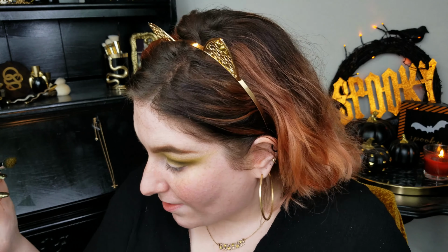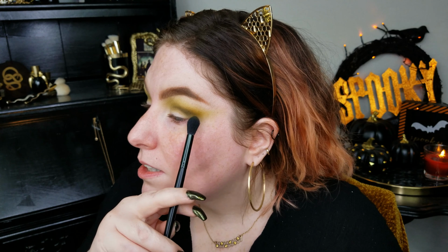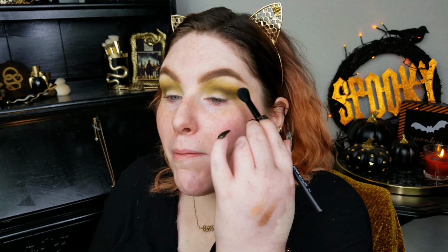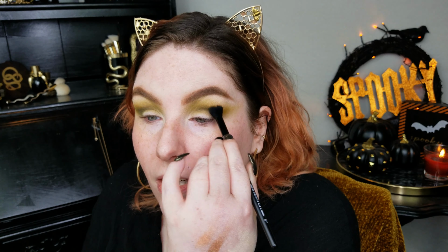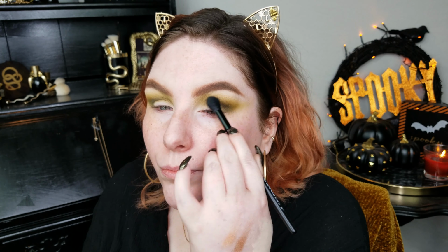That's me. Okay, I'm taking some more of Nude Tude, which I don't know why it's named that. It is a pea green. Just gonna blend that around the edges. I didn't feel like doing the eyeball close-up tutorial today. Just wanted to kind of talk and do this look. So what we're gonna do next is, I think, cut the crease.